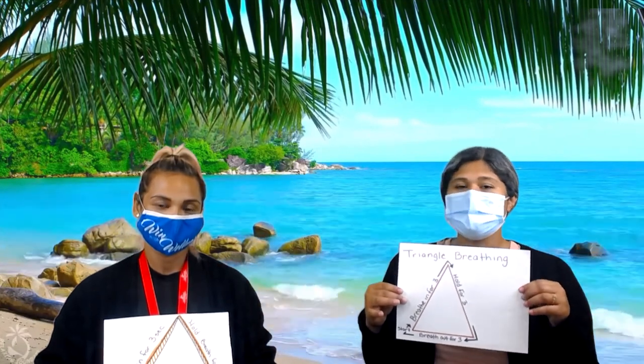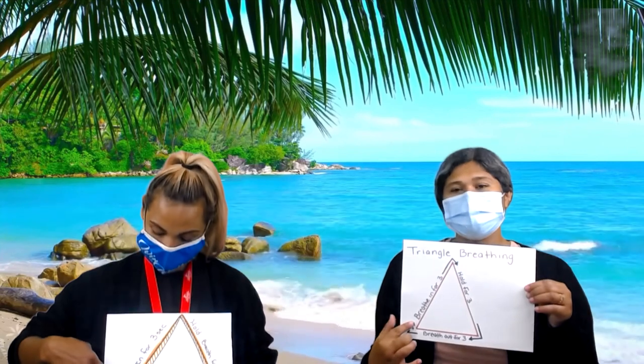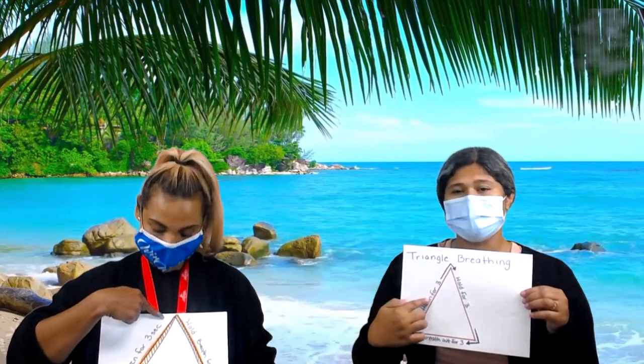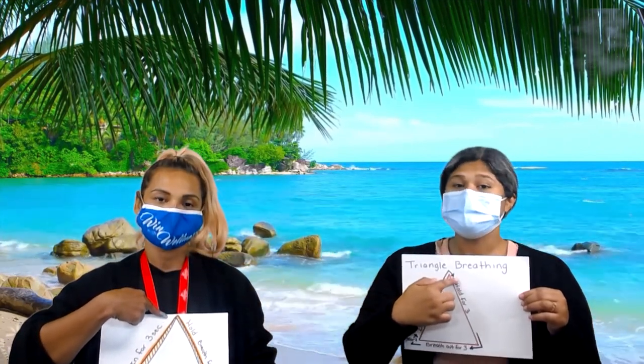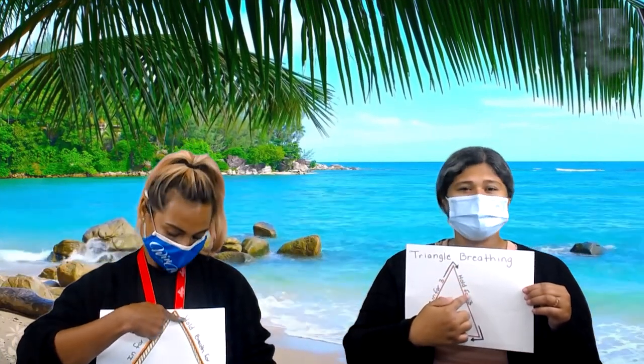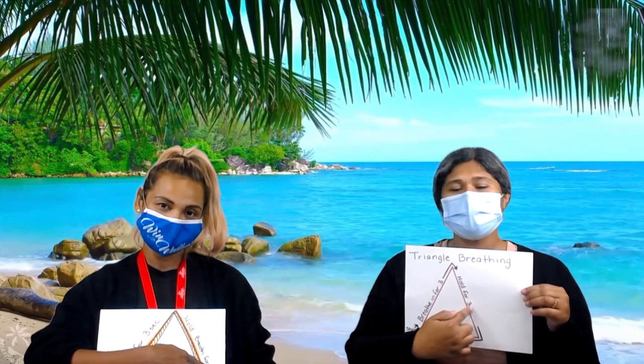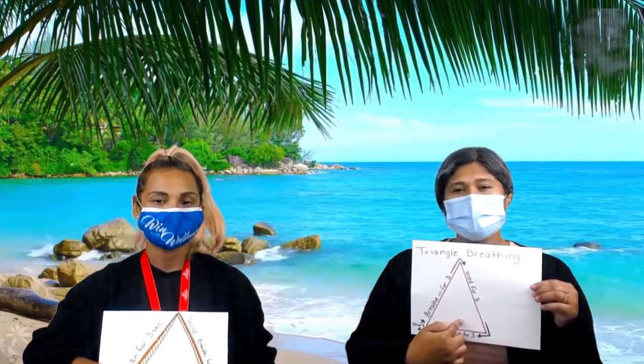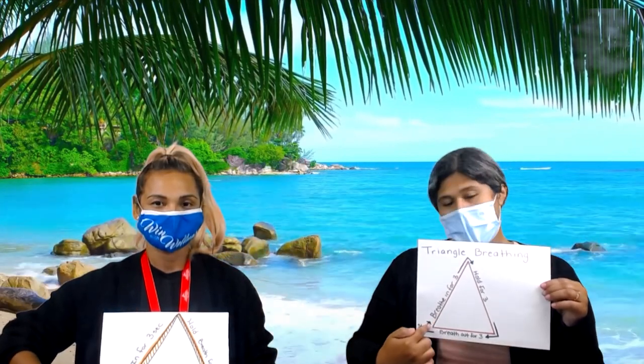Step one, start at the bottom left of the triangle. Step two, breathe in through your nose for three counts as you trace up the side of the triangle. Step three, hold your breath for three counts as you trace down the other side of the triangle. Step four, breathe out through your mouth for three counts as you go along the bottom of the triangle back to the starting point. Now, let's try it one more time without the visual.